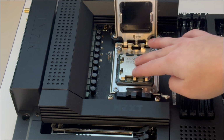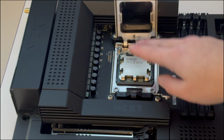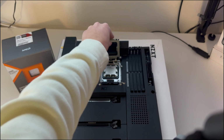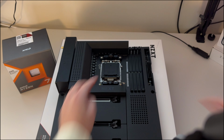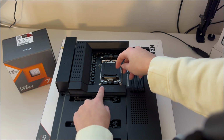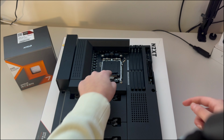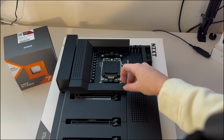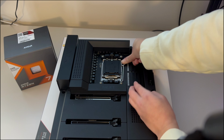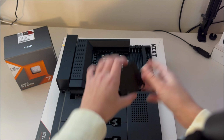I also just made sure it was in position. I didn't push down. Never push down on your CPU. I just fit it into position. All right, so now that we have the CPU in the CPU socket, you're gonna pull this down and make sure that this little part, you'll see it moving right there, is over this. When you're pushing down on this, just know that it's gonna be a pretty hard push. And don't worry, once this black thing pops off, that means you're good and your CPU is in.